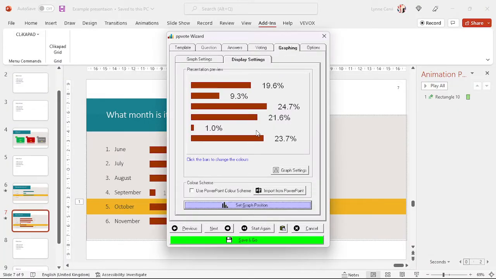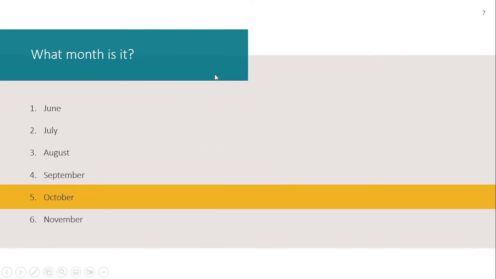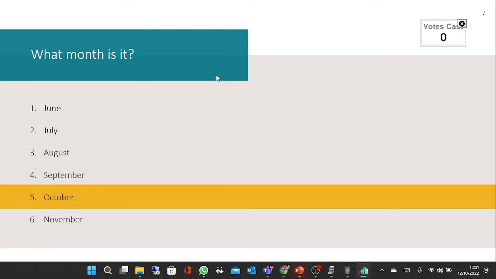So another invisible option that you might want to change, it actually is fine on this one, but I'm going to show it to you just as one closing piece on this, is to go to the Options tab and look at the position for our timer box. So if we say reposition, again, it's going to bounce me out of this editor and into a full screen preview of my slide. And if we wanted to, we can use our cursor to just drag that to anywhere we want on the slide. So pick a position that always works nicely. So up here actually is okay for this one.